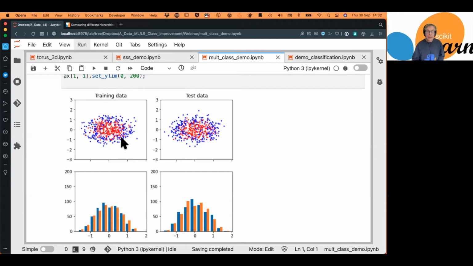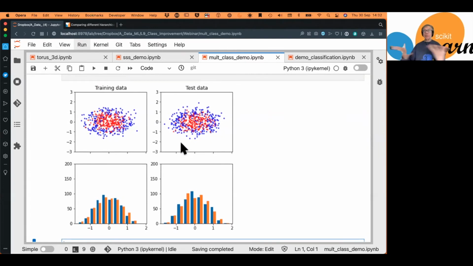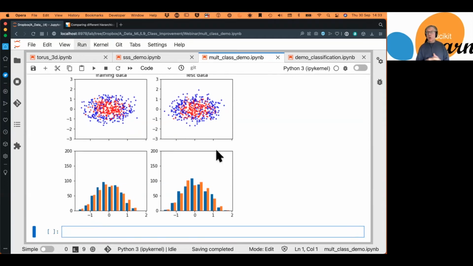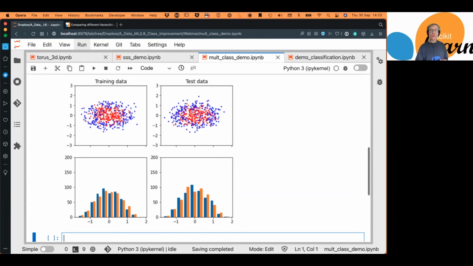But just the way it's done, it looks very unsuspicious in the histograms, and it's only in the scatter plot that you can already guess that there's a low blue density at the center and a higher blue density on the rim on the outside. So that's for the complication using make circles. You can create those kind of data where there's an optimal range to predict the red label and an optimal range to predict the blue label, although it's not obvious from the distributions.